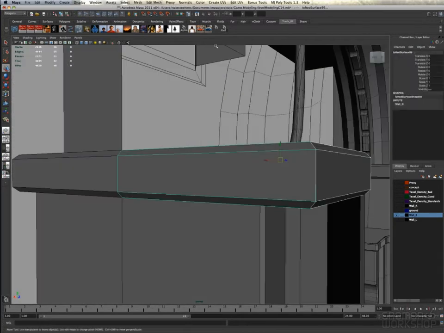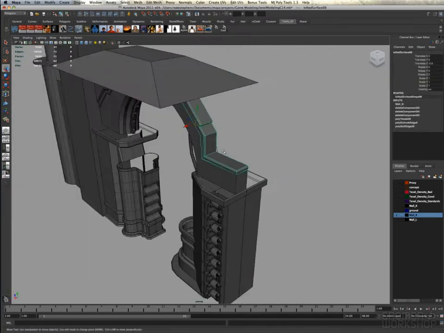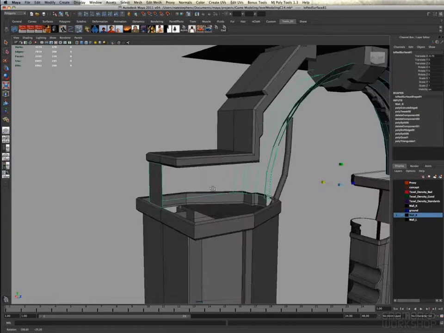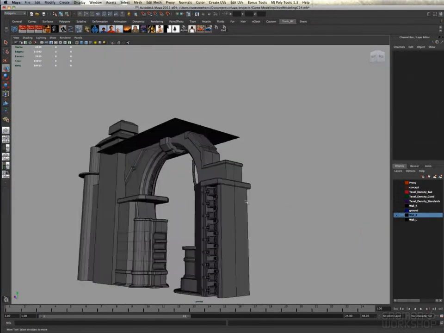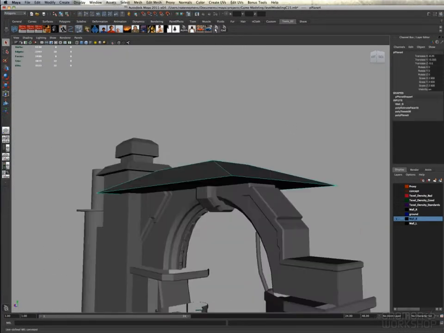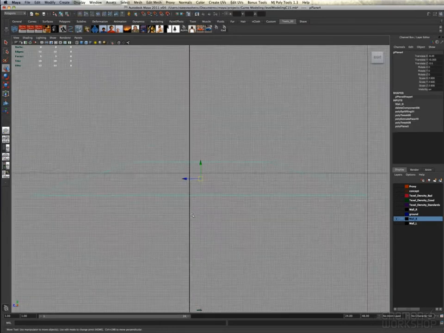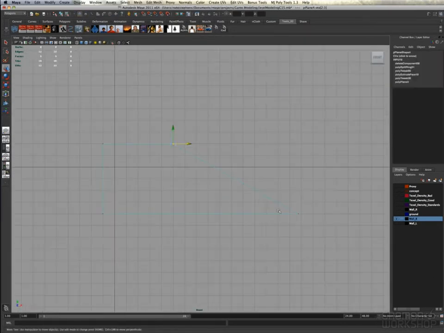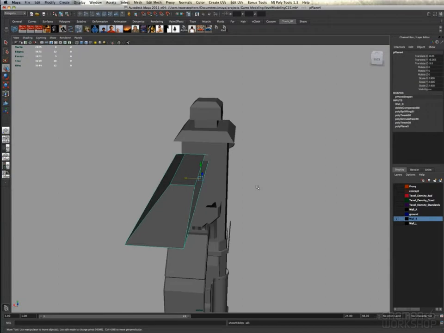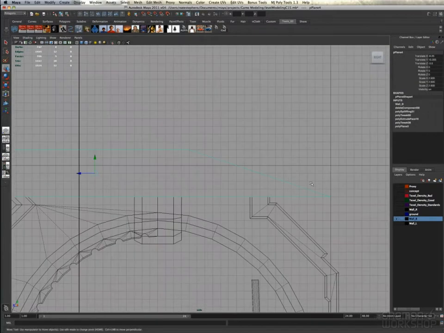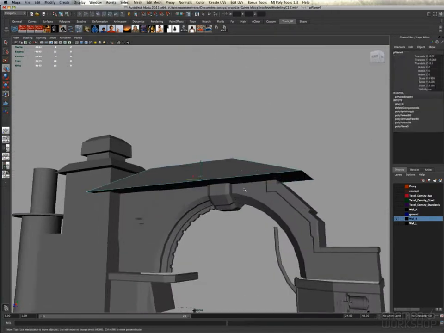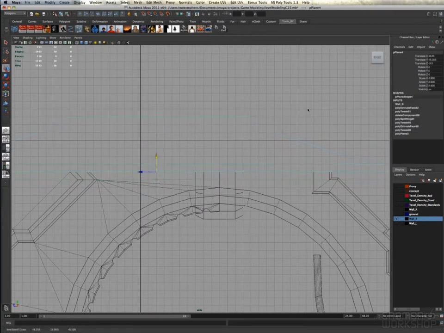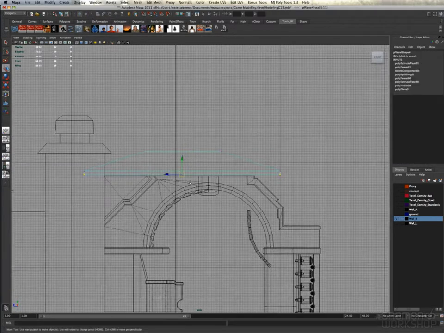So now that I've worked out a lot of the big shapes on this wall here, we're just going to do some mirroring. Mirror this wall too, just so we can kind of fill that in from the front and back and get started on the roof. You see I chopped it in half because I just want to do the work on one half, and then we'll go ahead and mirror that back. So we're just going to make some minor adjustments to where the verts are. Still keeping with the same feel from Cecil's concept.